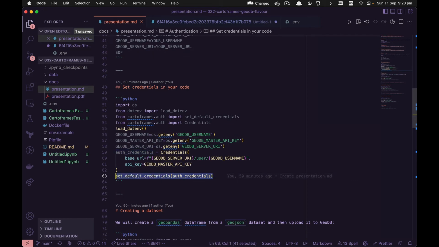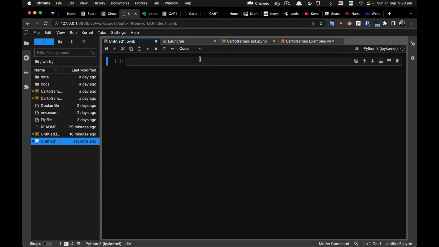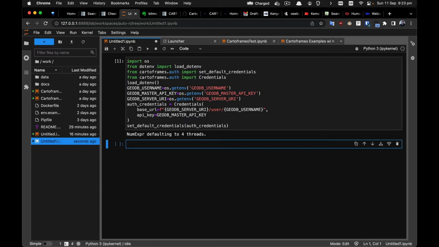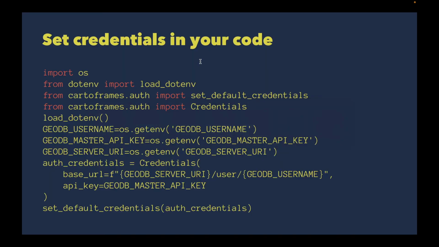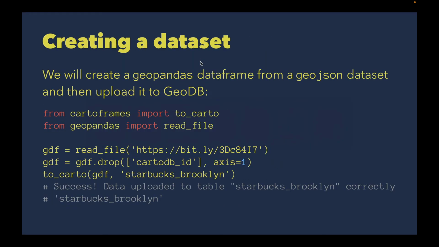I'm just going to go ahead and grab all this. Okay, so now that I've set my default credentials, I can go ahead and create a dataset.